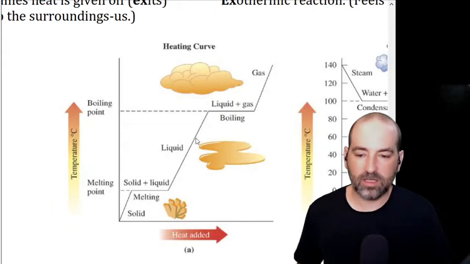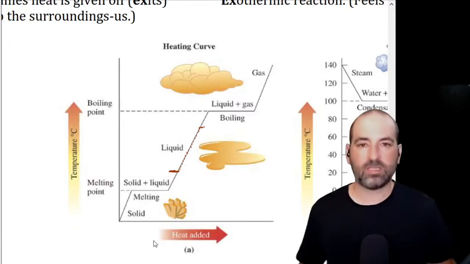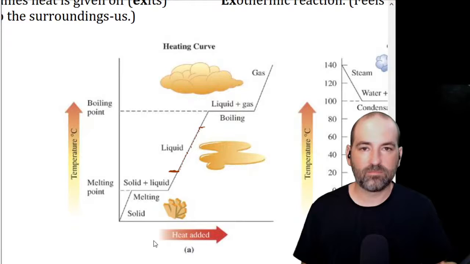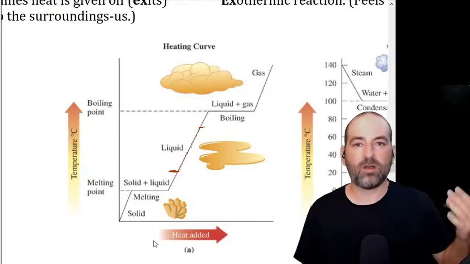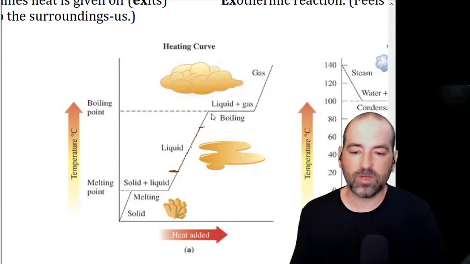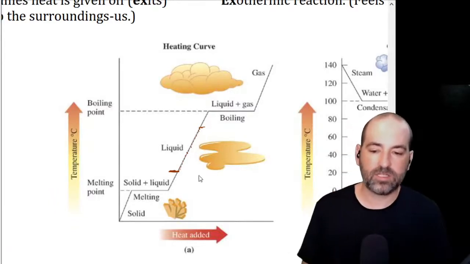So let's take a look at liquid water. We start anywhere on here, right? Let's say we start here. And we add heat. As we add heat, the temperature of the water increases. Makes sense, right? You put your water on the stove, you turn on the burner, you add heat, and the water gets hotter, right? Okay, so then what happens at these inflection points where it actually levels out? Well, this is what we call our state changes.